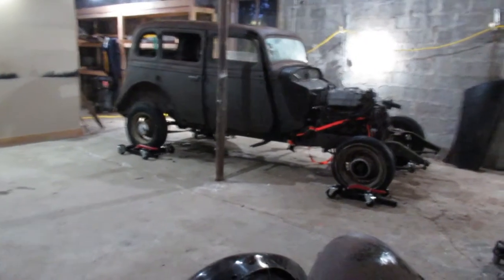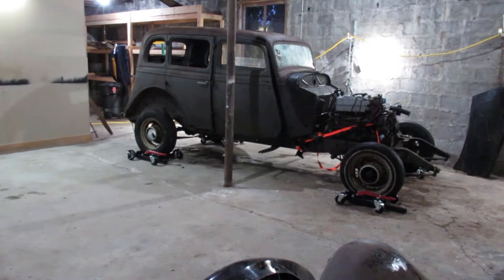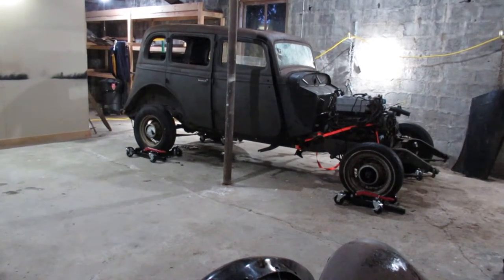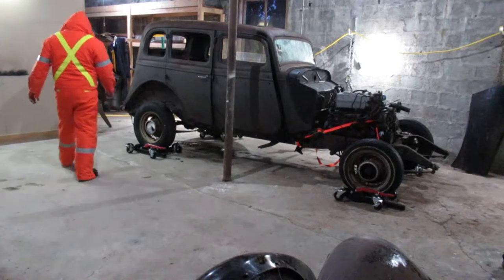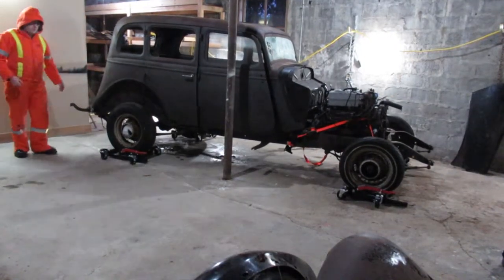So hopefully we can get this car to move. The tires were flat and frozen when I got the car in here. So that's sort of why it's stuck where it is. We'll start working our way around. So it actually moves very easily.